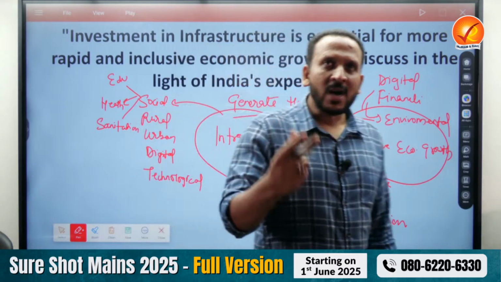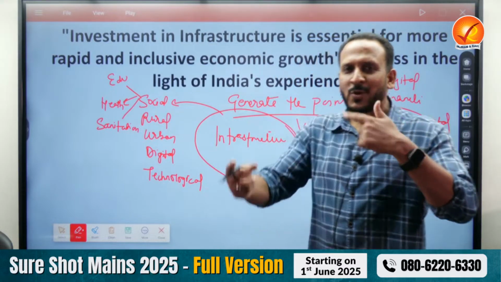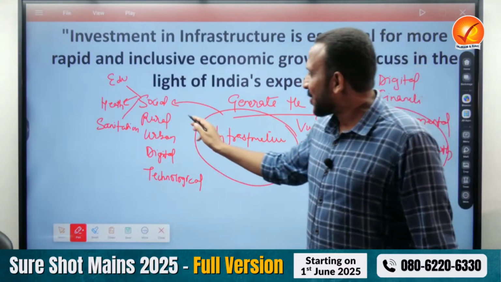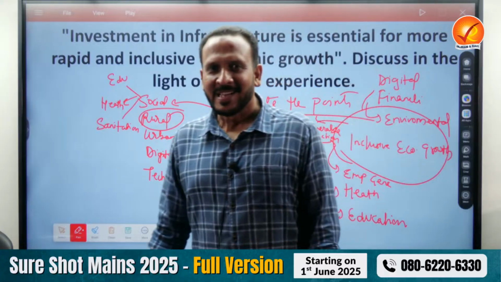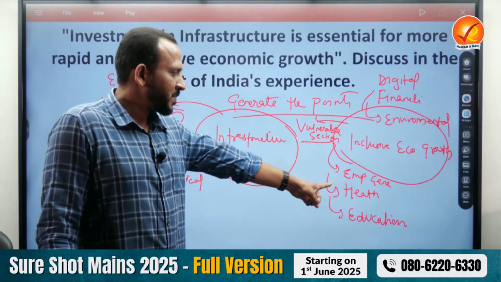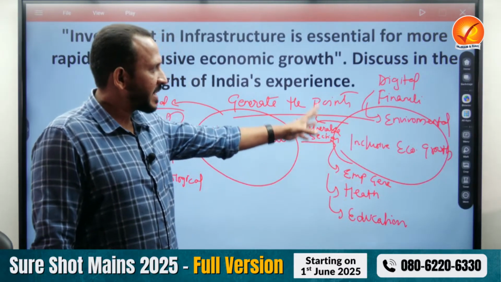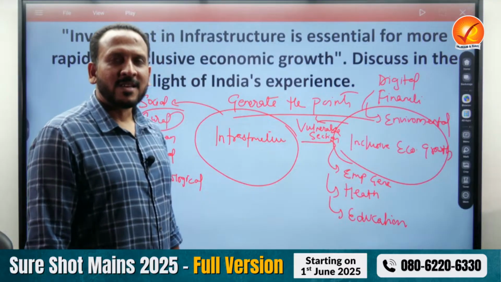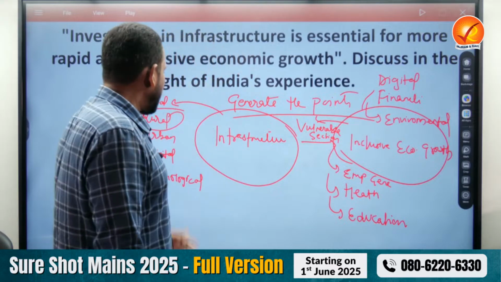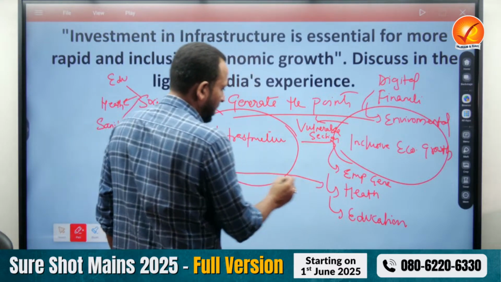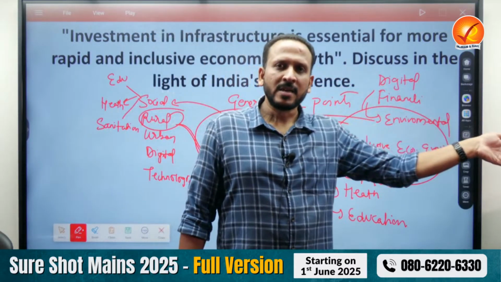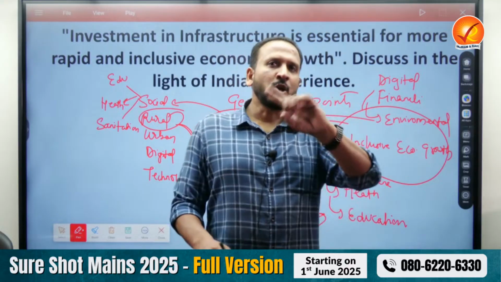Now what you need to do? You need to link, right? If we are going to invest in rural infrastructure, what will happen? Which component will we achieve? Which target of inclusive growth will we achieve in this? Or can we achieve any other thing? Yes. See, rural infrastructure can be related to health. It could be related to education, right? It could be digital, it could be financial, right? Similarly, technological infrastructure.